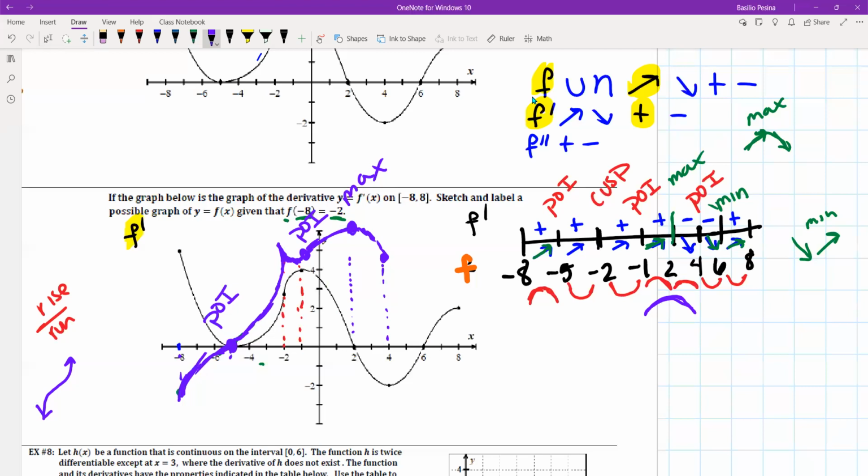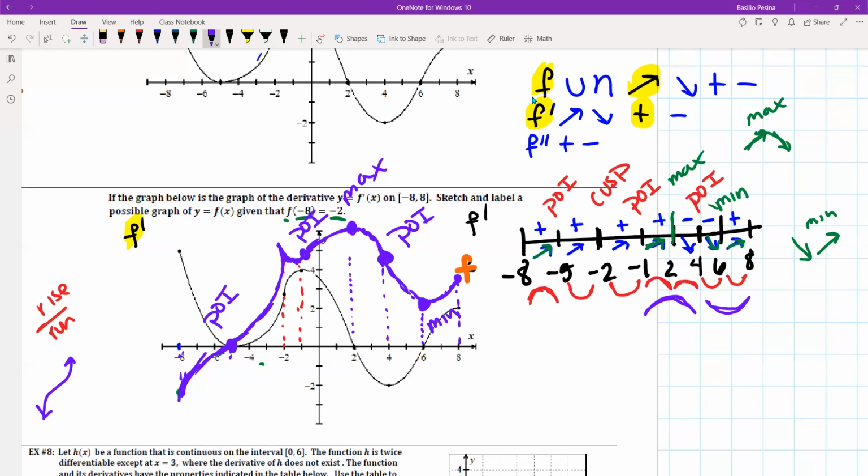Okay. Now at 4, we have another point of inflection because concavity changes. So right here. Okay. So now from 4 to 6, it's going to be concave up like a cup. And be careful, we have a minimum at 6. So I'm going to go ahead and stretch this out. It doesn't matter how high you go. So right here, this is going to be a minimum. And my last part is to draw this concave upwards, and then just make sure you stop somewhere at 8. That's where it ends. Okay, so hopefully this made it a little bit more clear.